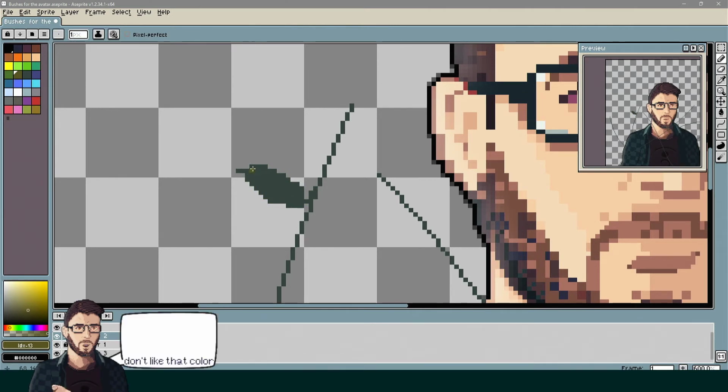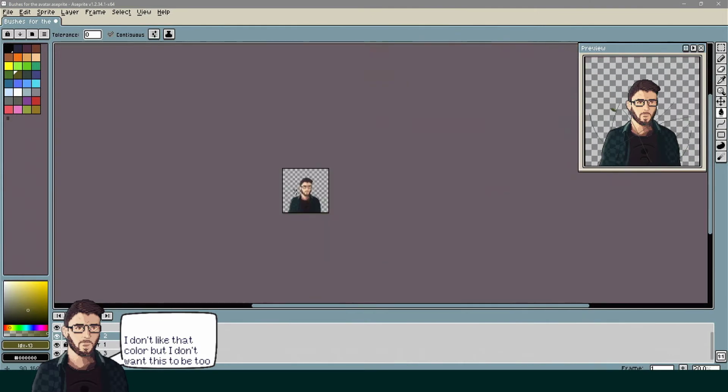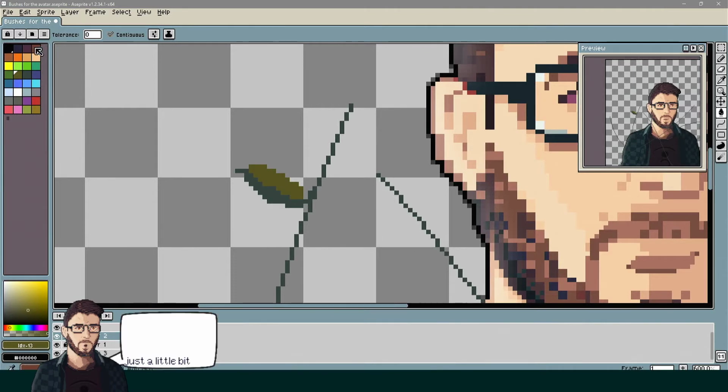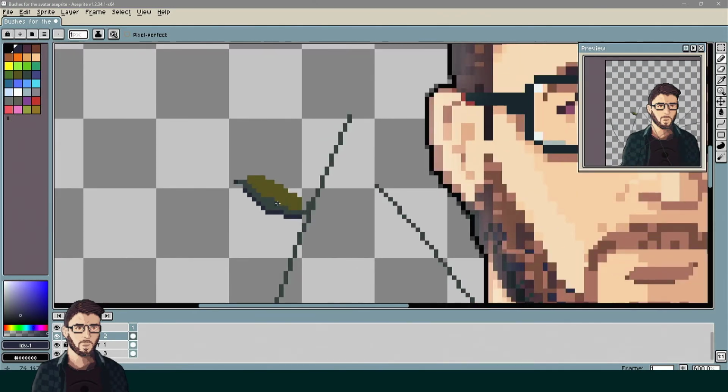No, I don't like that color, but I don't want this to be too colorful. Just a little bit. I wonder if I can use this color as a darker shade maybe? I think I can. It might be a little too colorful, but I don't have much of a choice here.